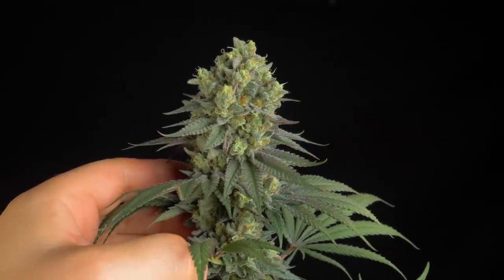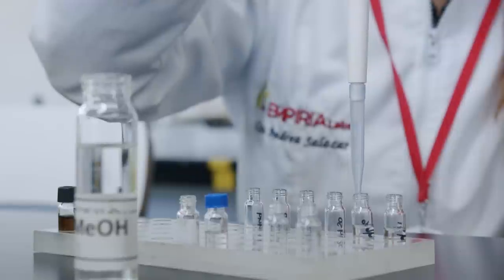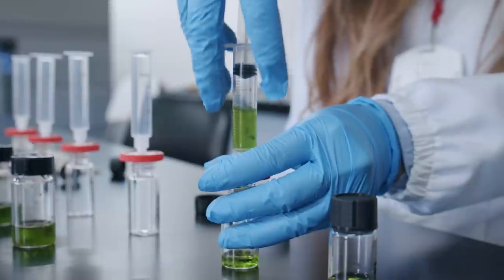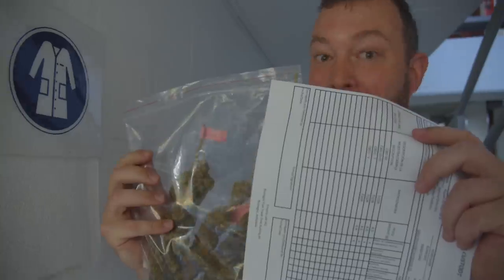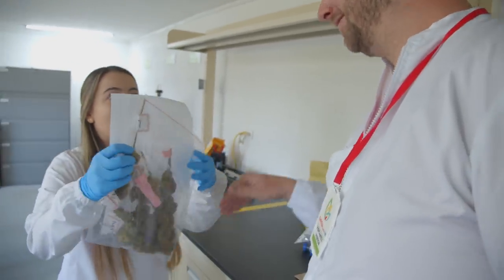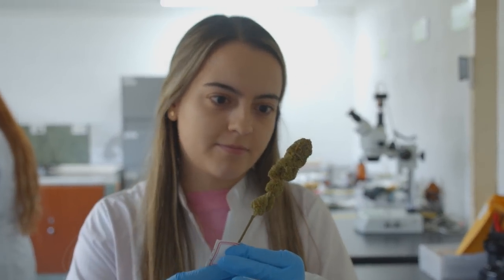Now, for the moment we have all been waiting for. The lab results from the best of what they do here in Latin America. Imperial Labs, here in Rio Negro, next to Medellin. The day that I brought my sample to Imperial Labs just so happened to be the day that I was going to film the tour for their testing process. So, fun fact, I actually got to watch my Lemon Orange and a few other strains of mine get tested in person.